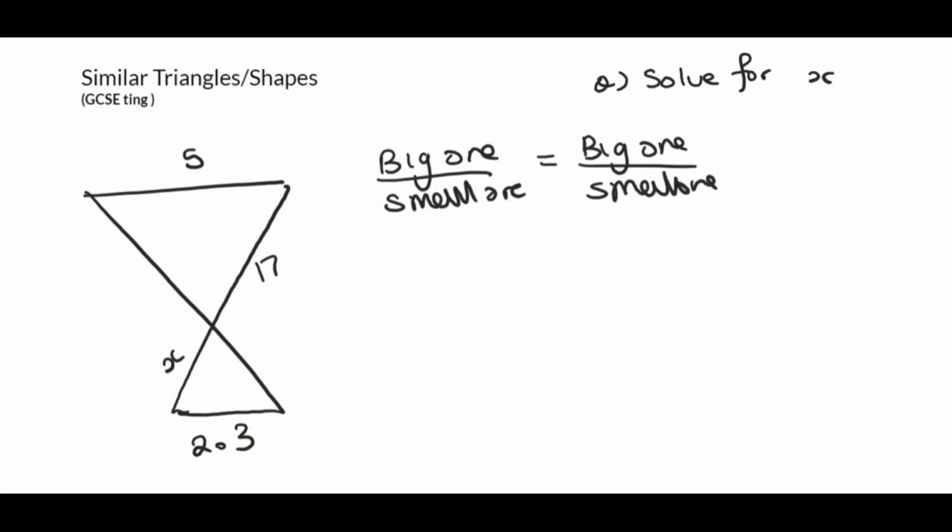Now, you might be asking yourself, this 17 and this x, how do I know it's the same? Basically, imagine if there was a mirror right here. If there was a mirror right here, this 17 would flip into x. If you were standing right here and you looked in the mirror, you would see yourself here. That's how I know I'm going to be comparing these two. Just in case you're wondering, you can just see it as a mirror.